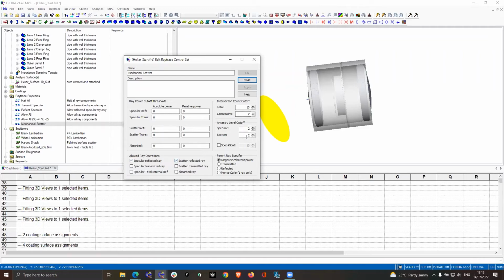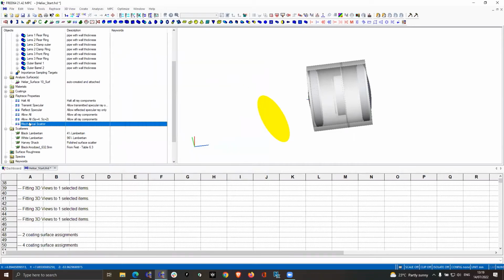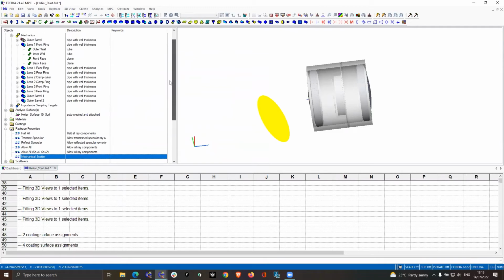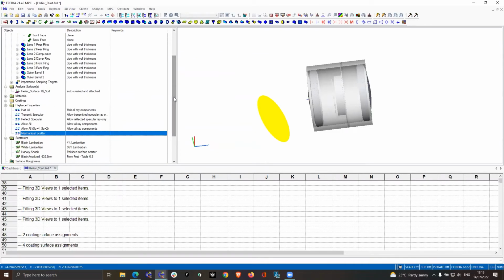It also defines some thresholds. So the ray can bounce around a certain number of times and then we stop tracing. That limits the size of the optical problem. If we didn't have any limits whatsoever, we'd end up with an infinite number of rays that would take an infinite amount of time to trace. So we have to define some thresholds to stop generating rays at, and that's what's controlled here. So we need to apply both the scatter model and the ray trace control to the mechanics, but we also need to do something else.